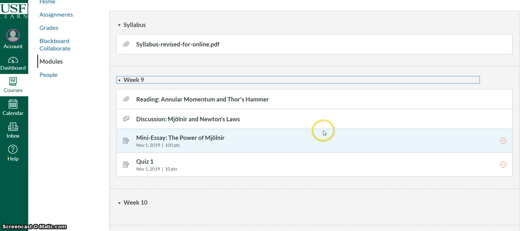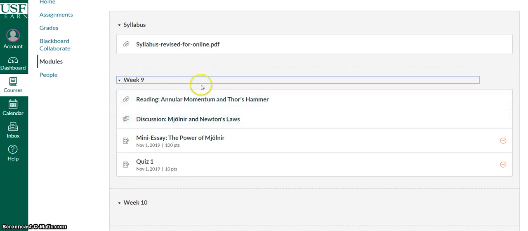So in this case, the instructor has similar things. There's readings, there's videos, there's assignments, and you can tell by the icons what they all are, but they're organized under a week 9 principle. And again, this might be labeled different ways. It might be labeled by date, it might be labeled by chapter, that sort of thing.